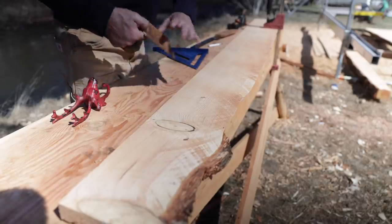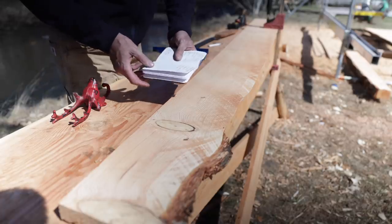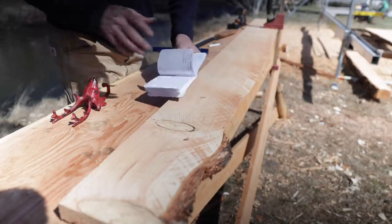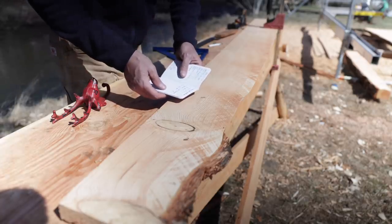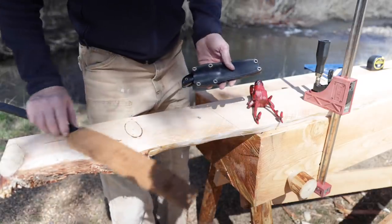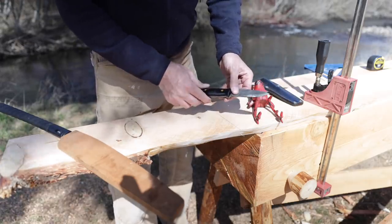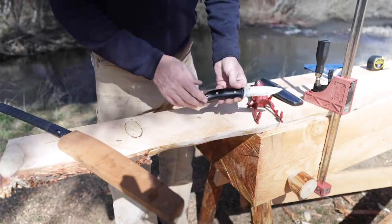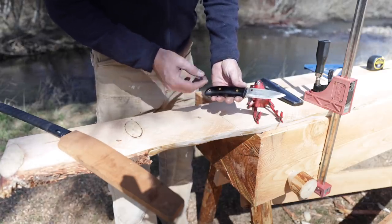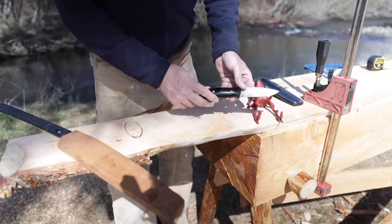Let me double-check the field notes. My granddad always carried a little book around in his back pocket — handkerchief on the back left, little book on the back right with a small pencil for writing ideas and things down. I've started doing that and it's really handy. Here's that knife I was telling you guys about — that original Spyderco bushcraft. Actually, this is not the original one. The original one was burled maple and the wood wasn't stable and they all cracked around the rivets, so they did a recall on them, sent it back and they replaced it with, I think, micarta.